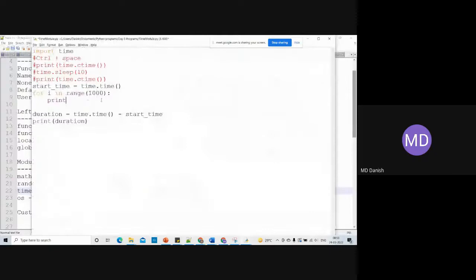So I'm just assigning a value, a equals 10, or anything. Print duration, time taken. And this will print our time taken in seconds.